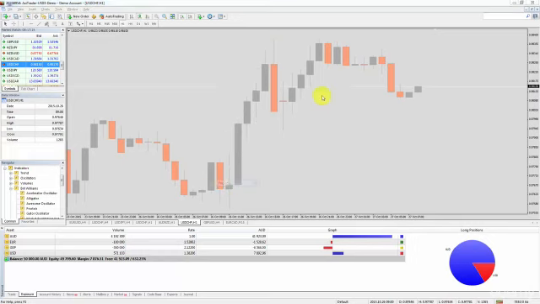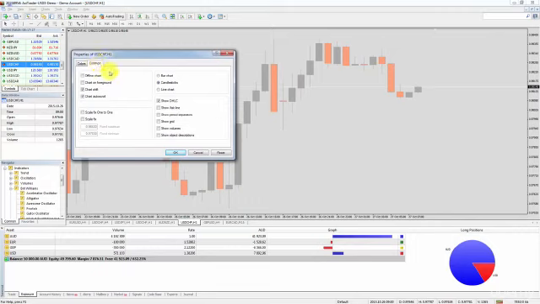So we're going to go into properties and quickly have a look at the common tab. In the common tab, what we're interested in is you can change your type of chart here again, which we already know how to do through this menu up at the top. And also you can add your ask line. So the line you currently see here is the bid line. If you select show ask line, then it will add an ask line to your chart as well. Also, you can add the period separators if you want, and those are just the two other things that we're interested in. So let's click OK.